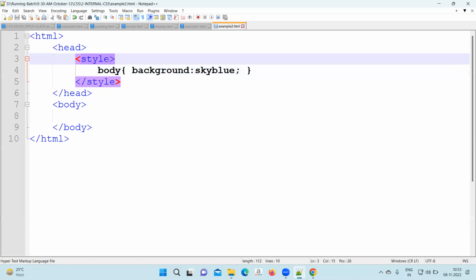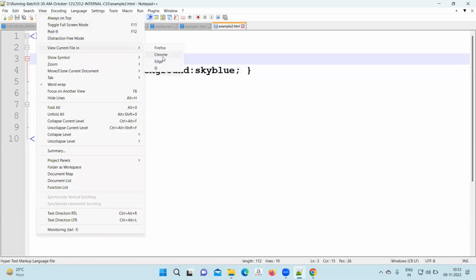Okay, ready? Check now. Background should be sky blue.